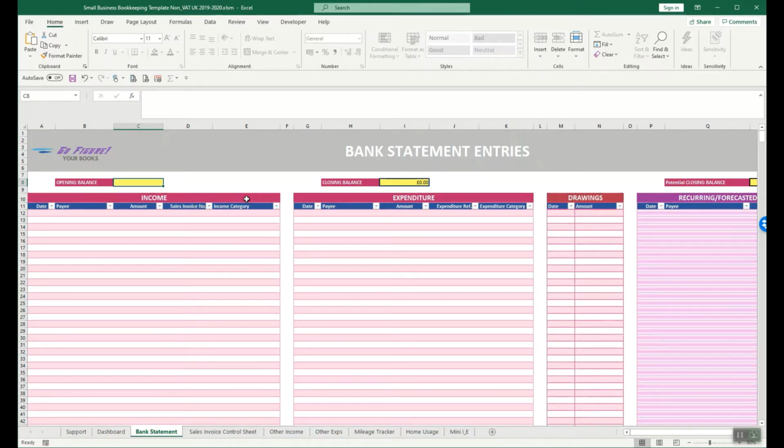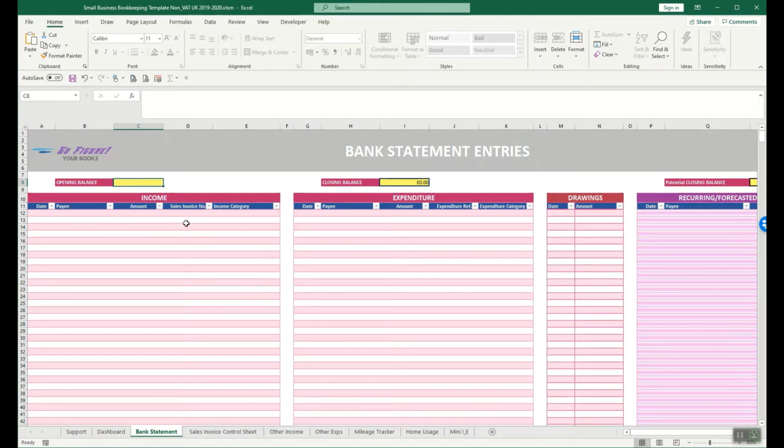They are quite happy with you doing that. I've done many self-assessments that state it's only to the 31st of March because you ran it from the 1st of April that same year, or the previous financial year. So don't worry too much. If you want to run it from the 6th of April, that's perfectly fine. But for my own benefit, what I do to make things easy, because I want one whole month in there, I put my opening balance, which is the 31st of March's closing balance, in here.